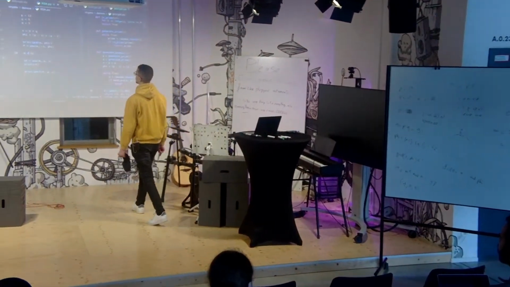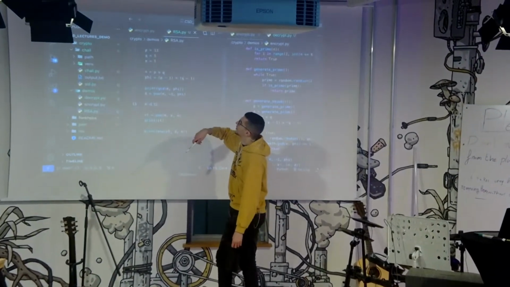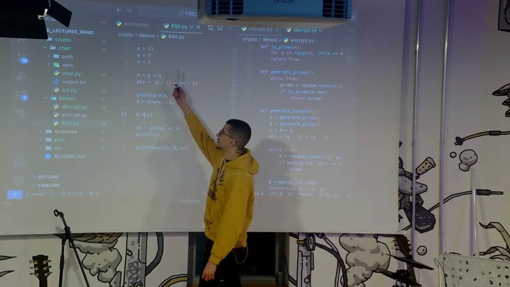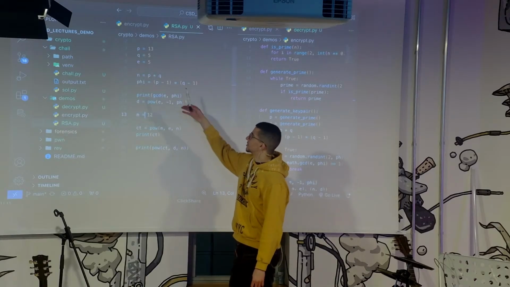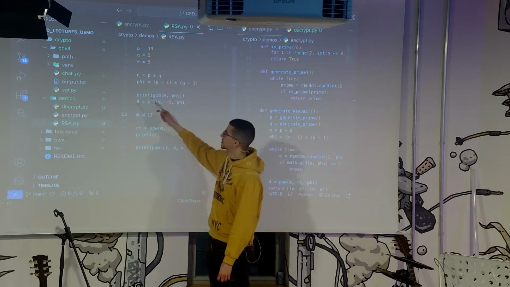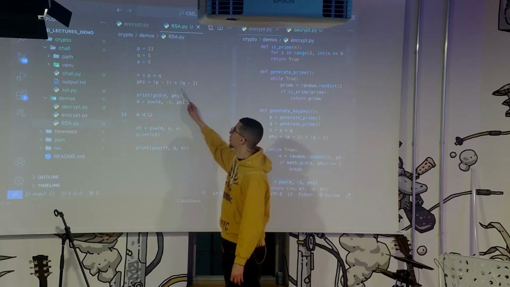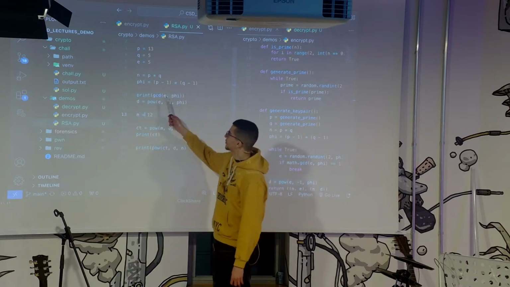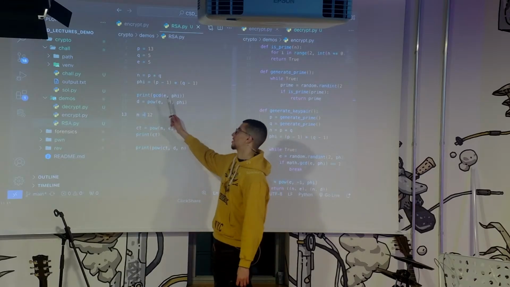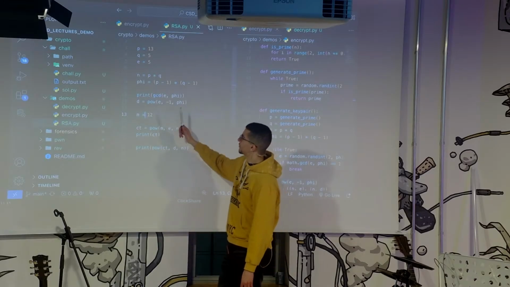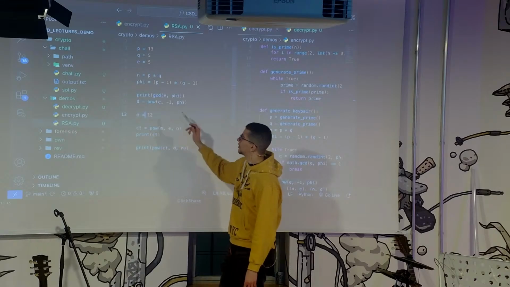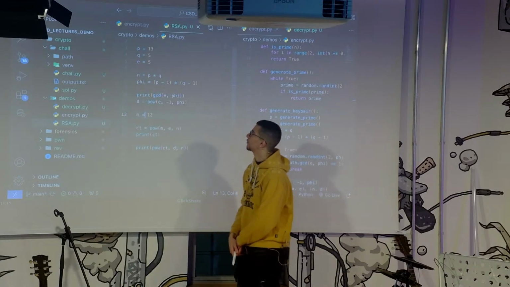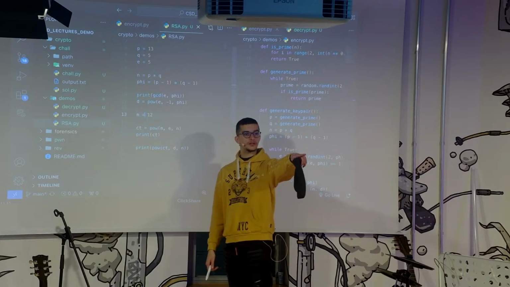So we have P, Q, and E. I'm choosing here Q and E the same, but it's not super optimal, because E most of the time is smaller and Q should be big, but I'm just displaying the algorithm here. N is P multiplied by Q, phi is P minus 1 multiplied by Q minus 1, also called the totient function. And we have the GCD. Here we're checking whether E and phi are coprime. If they are coprime, we can calculate the private key D, which is E to the power of -1 modulo phi. Now, going back to your question, Donk, right?